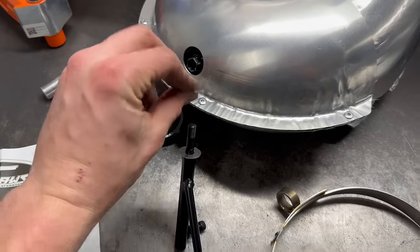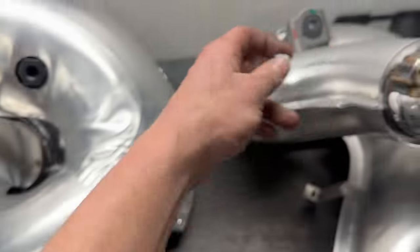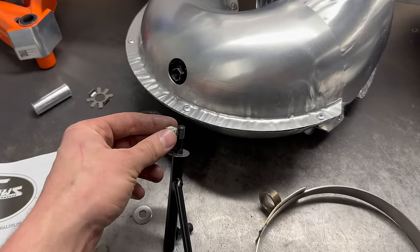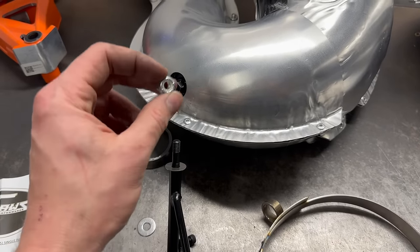So once you do the washer on the top side, then your nylon lock nut goes on. And I'm assuming with the spacing of it and stuff, it's just gonna barely engage the lock nut. You don't wanna squish the rubber. You just wanna bring it up till it's snug on the rubber. And as long as it's engaging in the nylock, you're good to go.